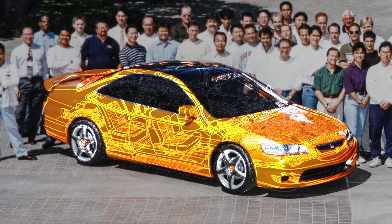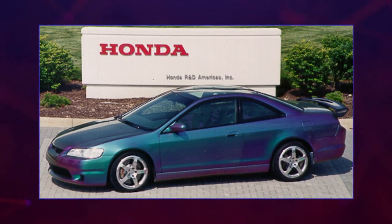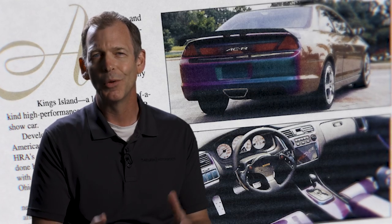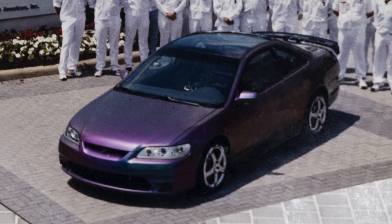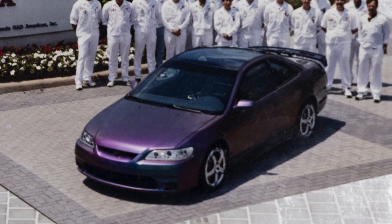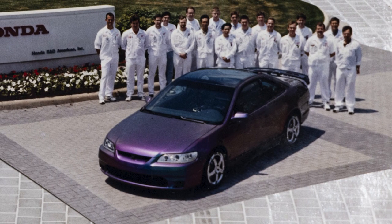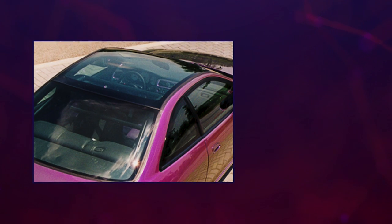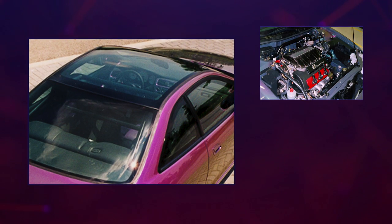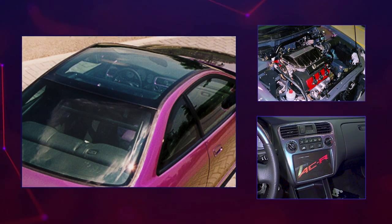The ACR that Eric had overseen the build of in Ohio — the first time he put me behind the wheel, I didn't understand how he was setting me up. It took a little time before I really understood that was his vision for what would become Type S. It helped us all shape our perception of the kind of performance cars we wanted to build. Everything about it helped crystallize our thoughts on how the car should feel — not the measurements, not the quantifiables, but just the feel and the reaction and how you interact with it.